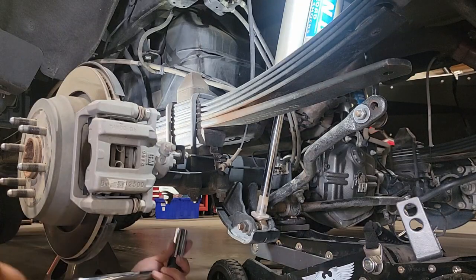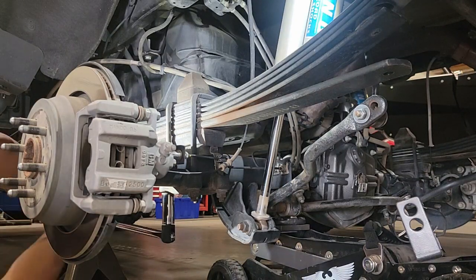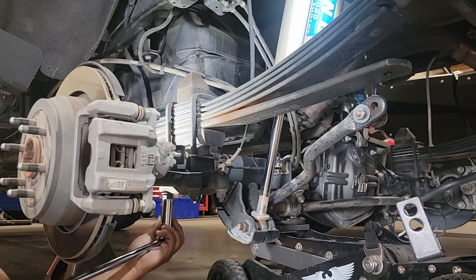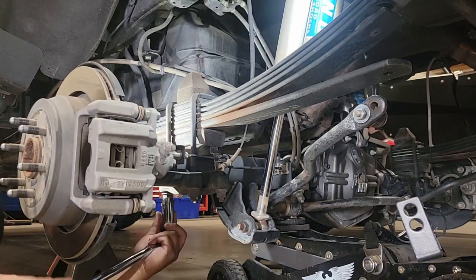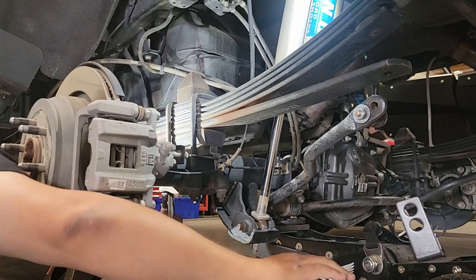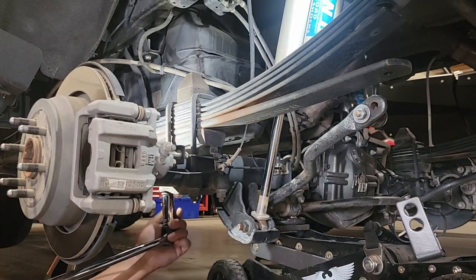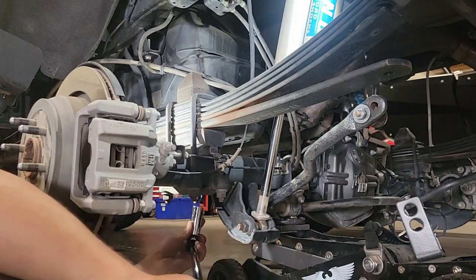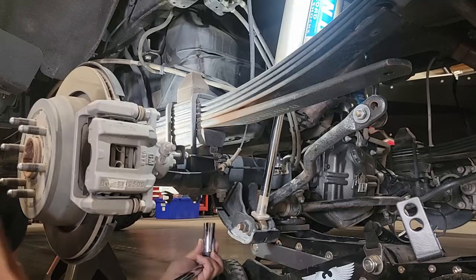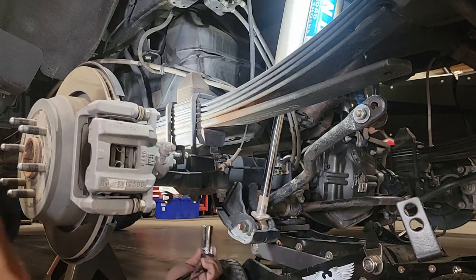So I'm going to jump right into the installation now, and that first step is going to be removal of the factory components. The first thing we have to do is get the vehicle prepped with the proper jacking technique and jacking positions. So you'll see that the frame is suspended. I have two jack stands just forward of the leaf springs on the frame, and I have the jack underneath the axle housing with a little bit of force placed against the spring to make sure that the block, the leaf spring pack, and the actual position of the axle relative to that pin do not change while they release the tension on the U-bolts.